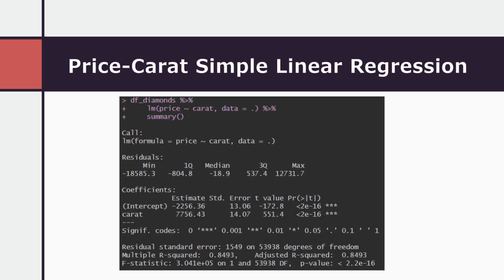The first thing I did is I ran a linear model on the relationship between price and carat. This is a simple linear regression because it only compares the relationship between two factors, price and carat. If I asked you, is a larger diamond more valuable than a smaller diamond? You would probably reply, duh, obviously, but even though that seems pretty intuitive, the higher the carat, the more valuable a diamond is. How do we prove it statistically? Let's make this a bit bigger and take a closer look.